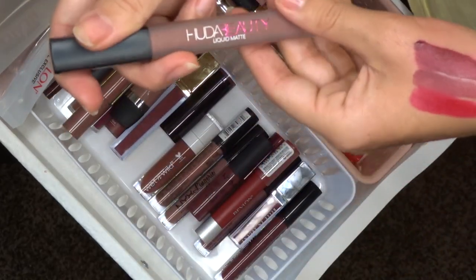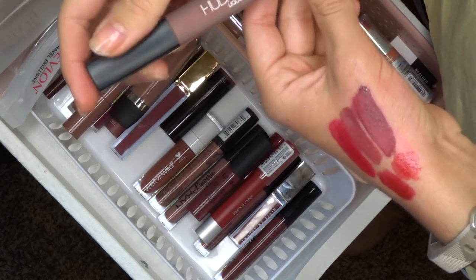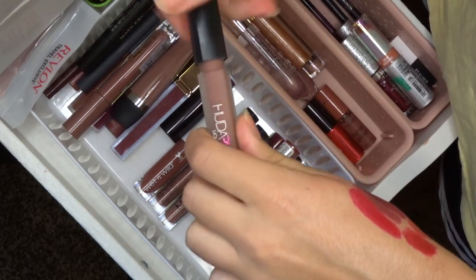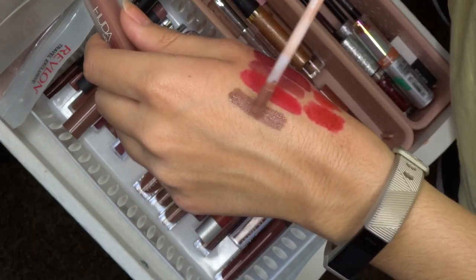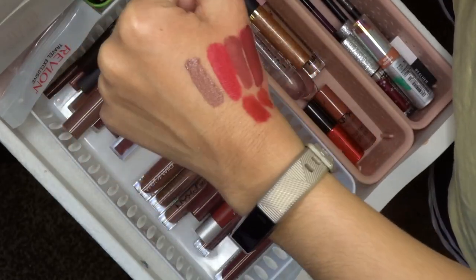Huda Beauty. I got this in an Ipsy. This is the Huda Beauty Liquid Matte Lipstick in the shade Flirt. And you know, I really don't think I liked this formula at all. The shade is really cool, but I don't like this formula, so I think I'm gonna give it up.